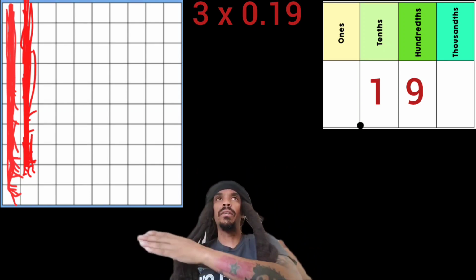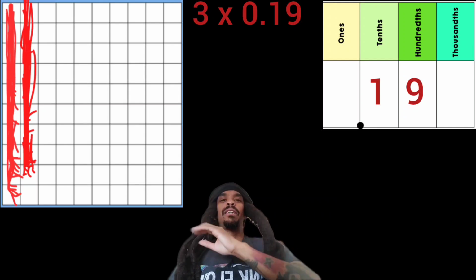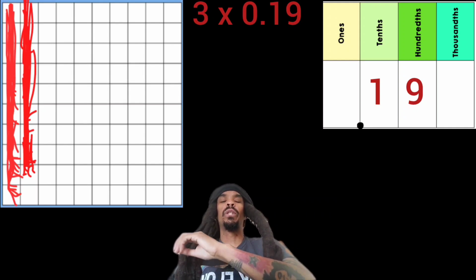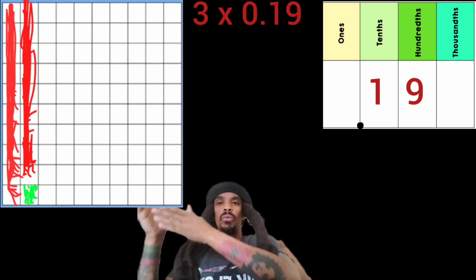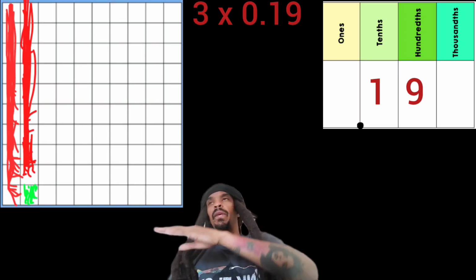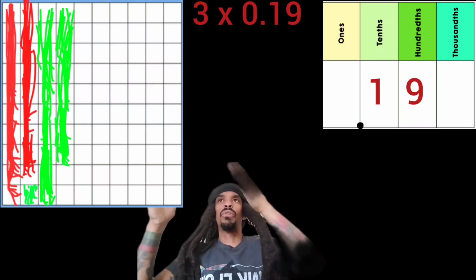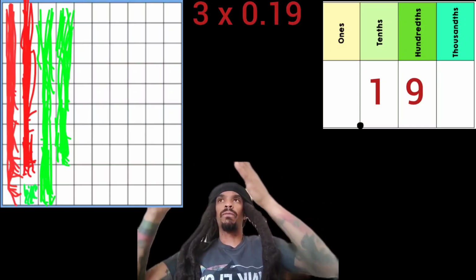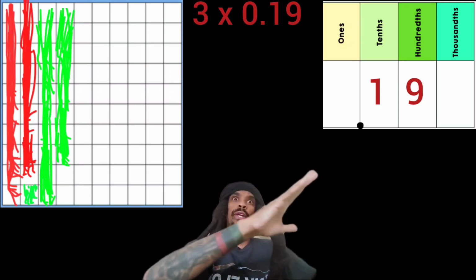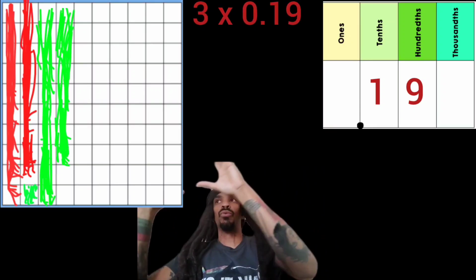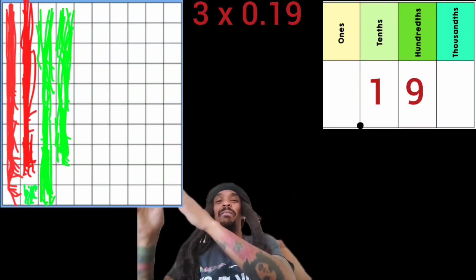So we got our 19/100 colored in. We want to color in 19 more, but we're going to start where we left off. So color in that 20th one at the bottom. Now we've got 2 whole sticks colored in, and we'll color in 18 more. Okay, so you see what we're doing? We're starting where we left off. Don't just go to the next grid and start coloring it. Anyway, like I said, we left off.